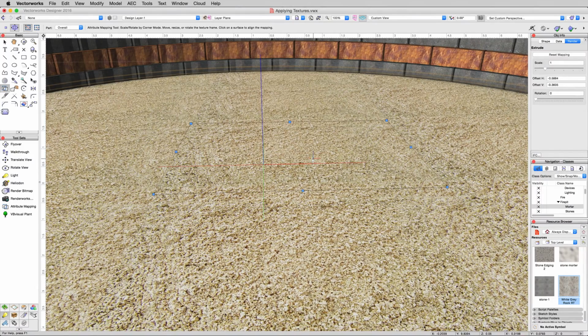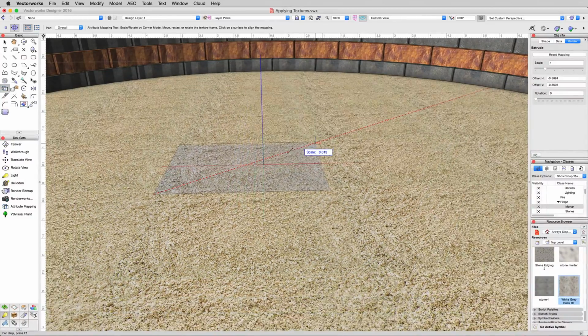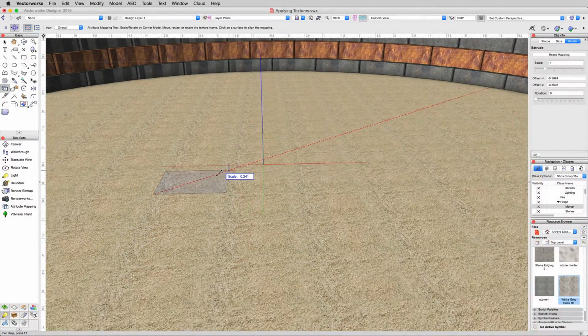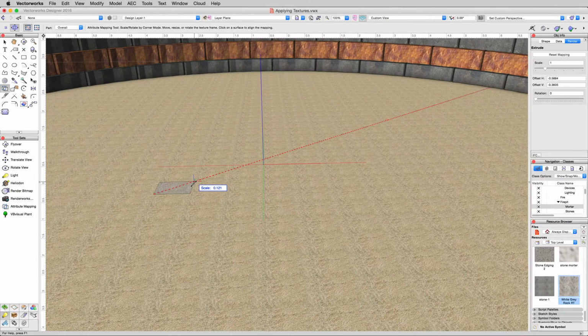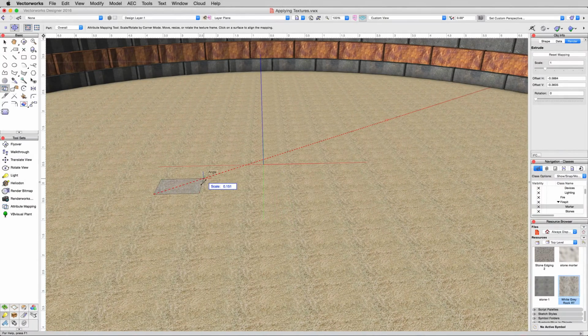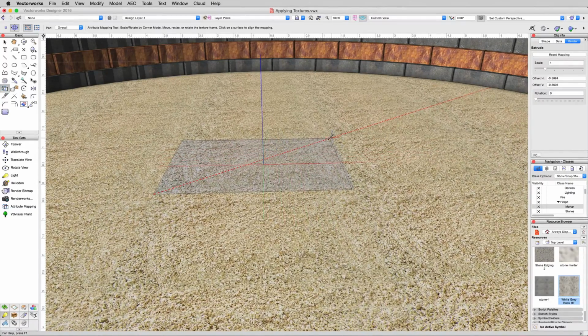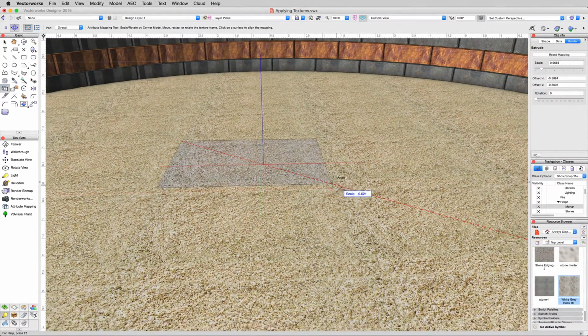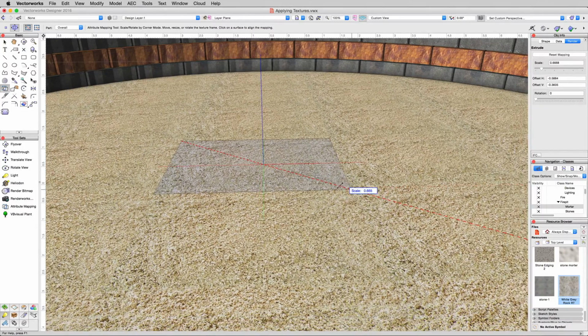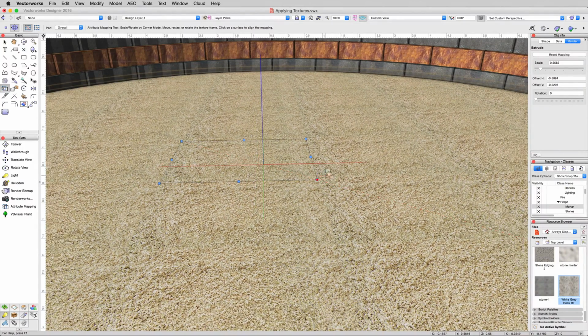Now, two things. One is just a little optical illusion trick. Whenever you have textures, and you'll see it if we make this texture smaller, you'll have a repetition. The smaller you make the texture mapping, the more obvious that repetition is. Do you see how it's very obvious to see this grid here? Clicking the corners of the attribute mapping, by the way, scales it. So if I were to click these corners, this selection indicator, this diagonal 45 degree cursor, that one just shows we're resizing it. If you click on the straight edges, you'll see a different cursor.